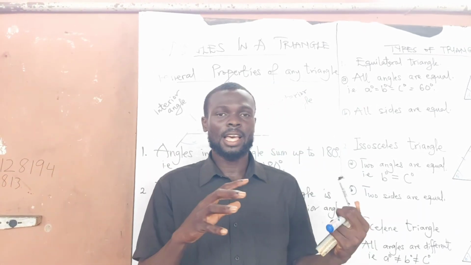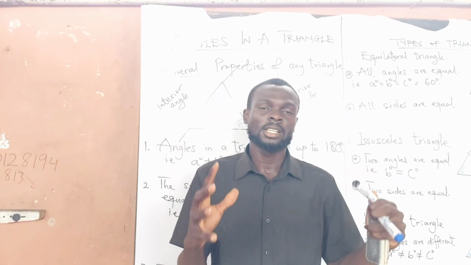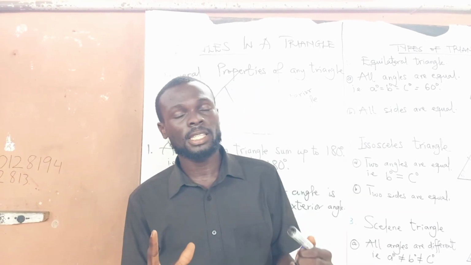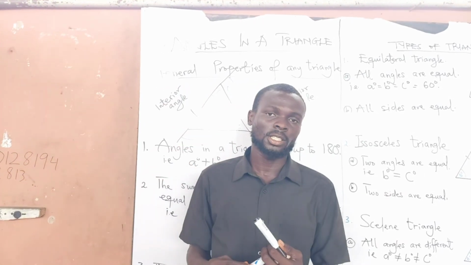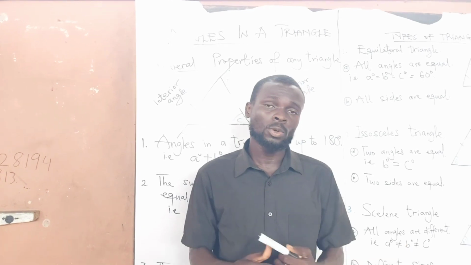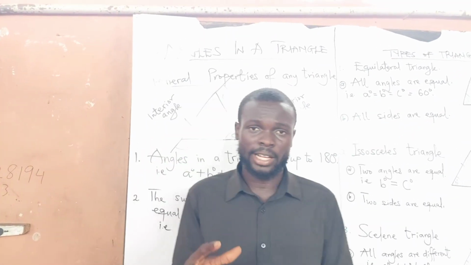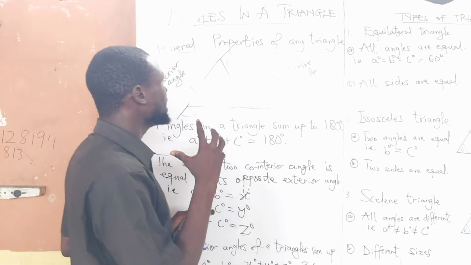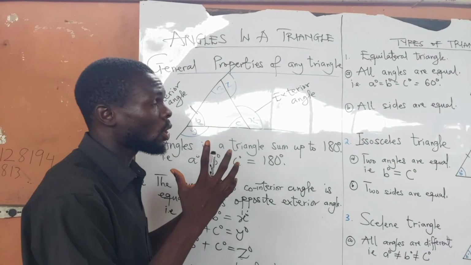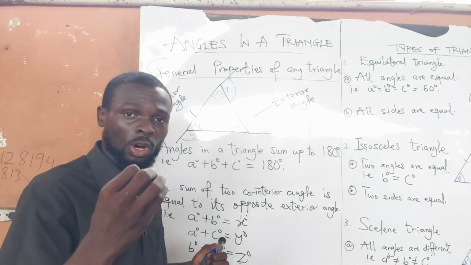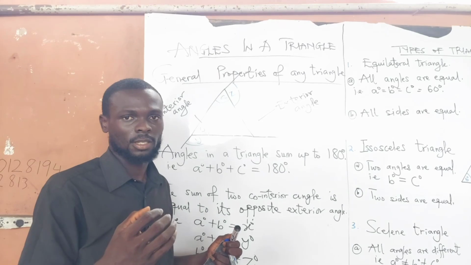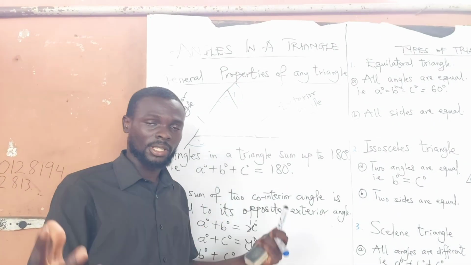Today we want to look at angles, or complete the questions or the areas in angles. Then we start with the construction. So basic 8 today, we want to look at angles in a triangle. First of all, a triangle is a polygon with 3 sides. Okay, a polygon with 3 sides.